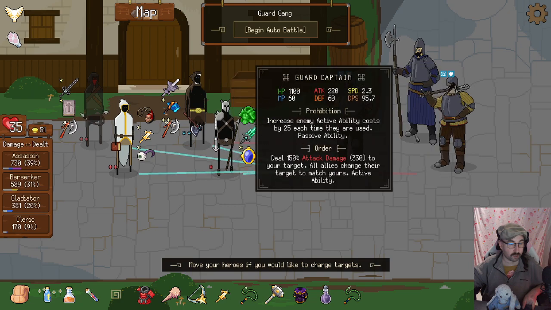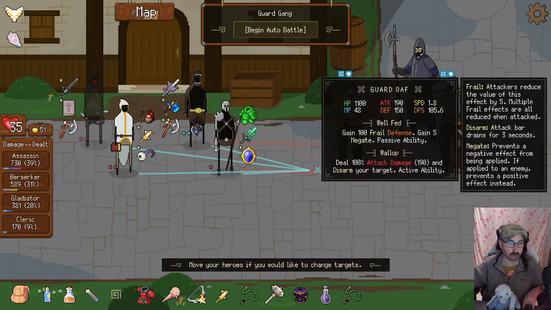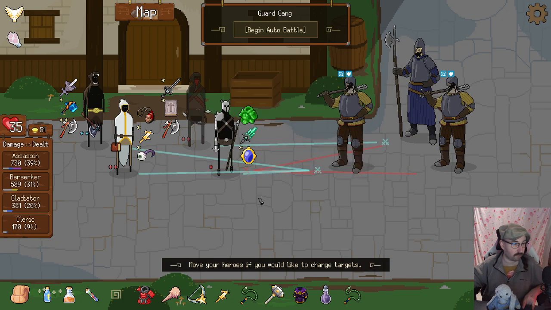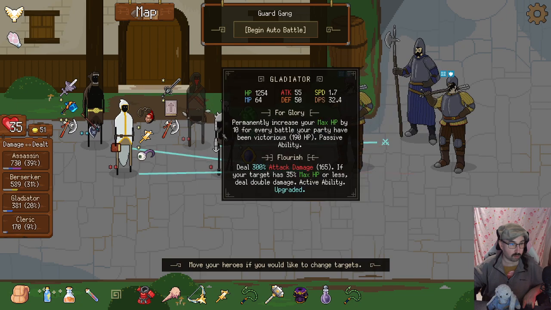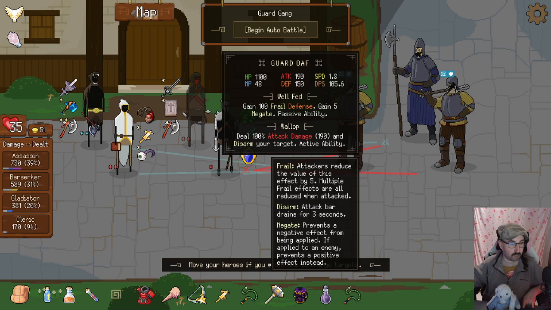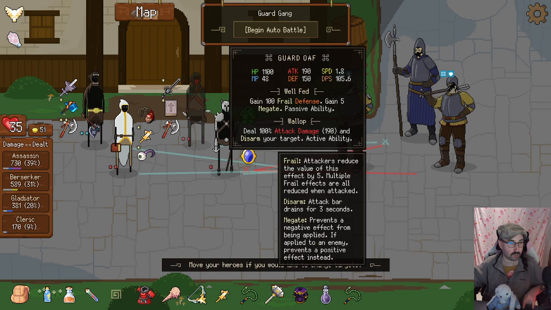These guys with the frail defense, the guard oath. I don't want my Berserker tanking 2 of those, that would be a bit scary. I could make it like this. I hope my Gladiator can survive that. I'm not sure, honestly. These guys have frail defense and piercing, huh? Not piercing, negate.